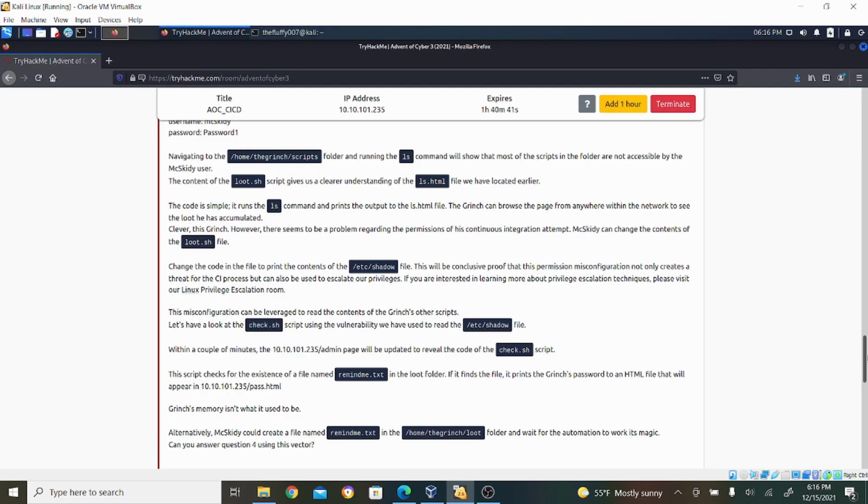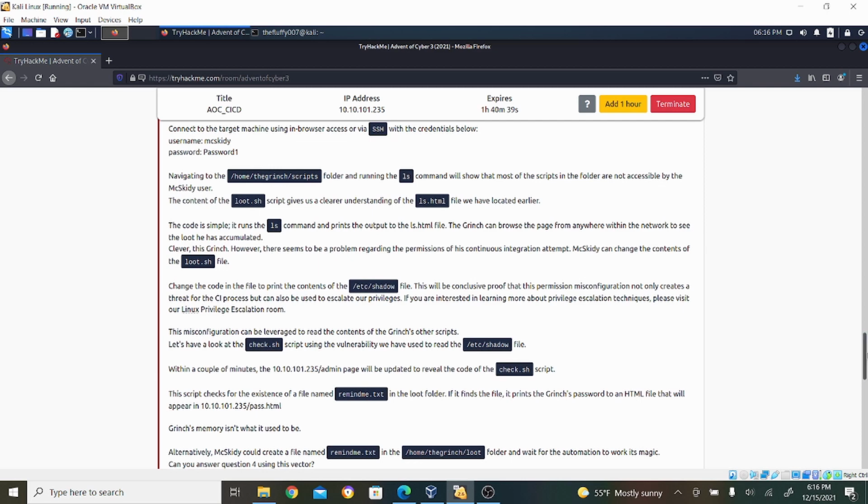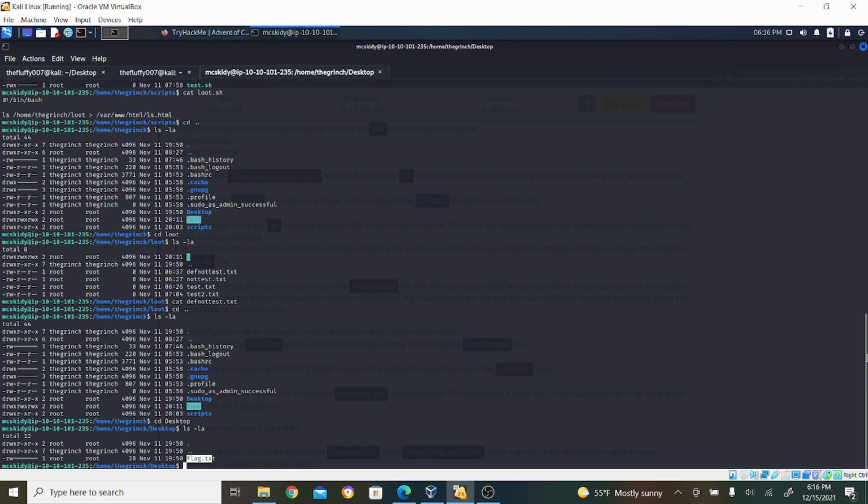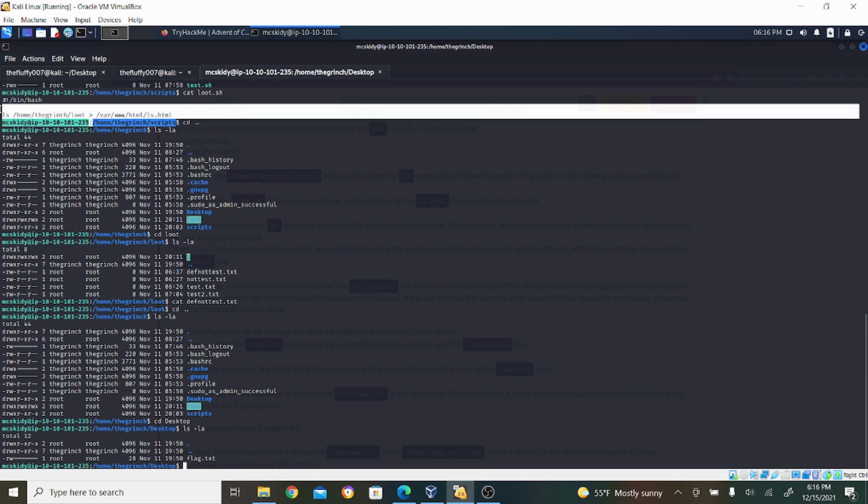Now, okay, the content of the loot.sh script gives us a clear understanding of the ls.html file we have located earlier. The code is simple and runs the ls command and prints the output to the ls.html file. And we saw that here.